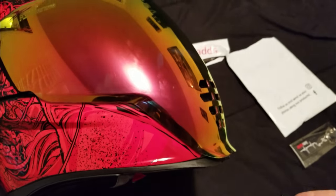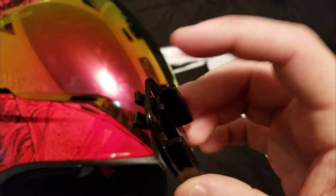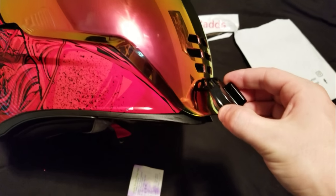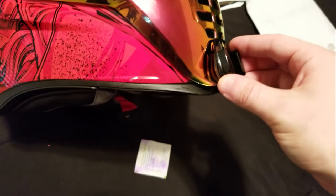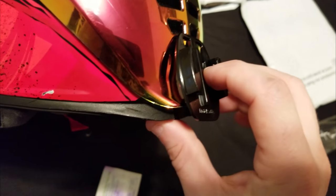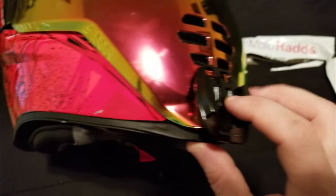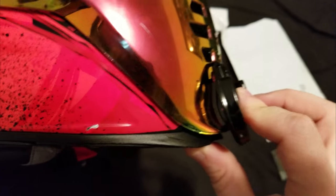This is pretty simple and easy. First you'd clean the helmet — I definitely need to clean this. You just take these two little tabs right there, neato burrito, and you slide them right here. While holding the camera I'm not exactly multi-talented, but you just slide them up like that and press in the 3M adhesive.